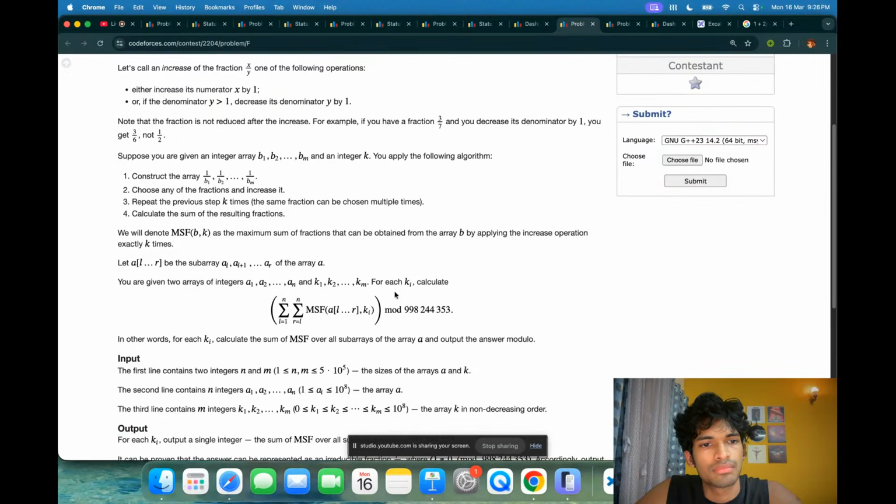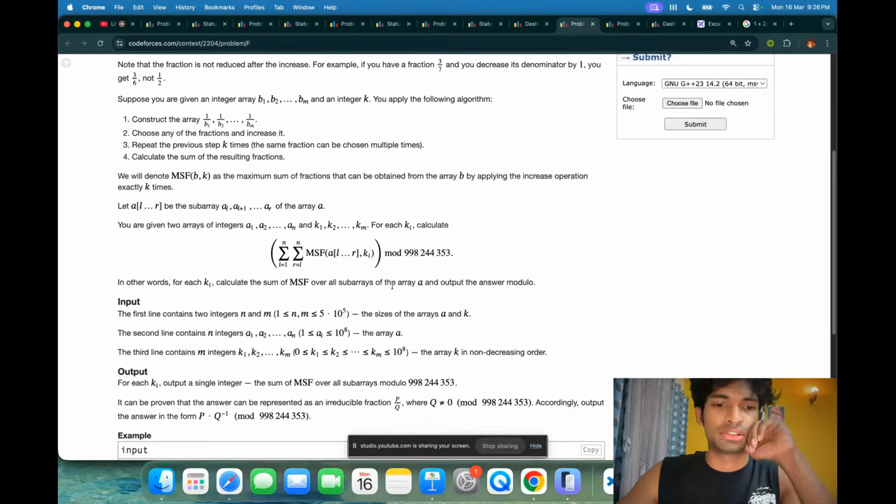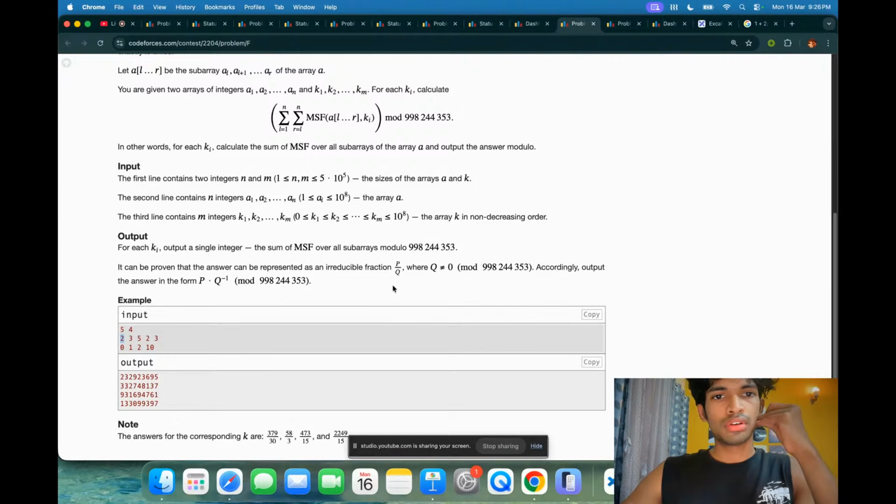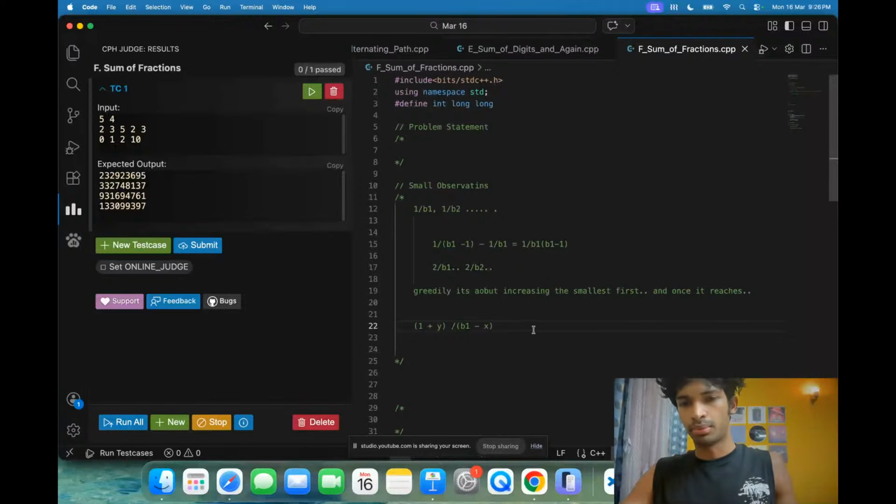So it's all about the minimum, just the minimum matters. And once you have the minimum, you have to find when you have to stop.